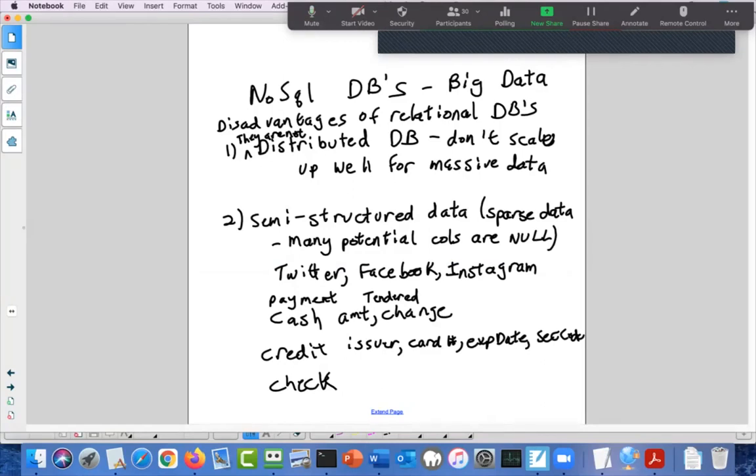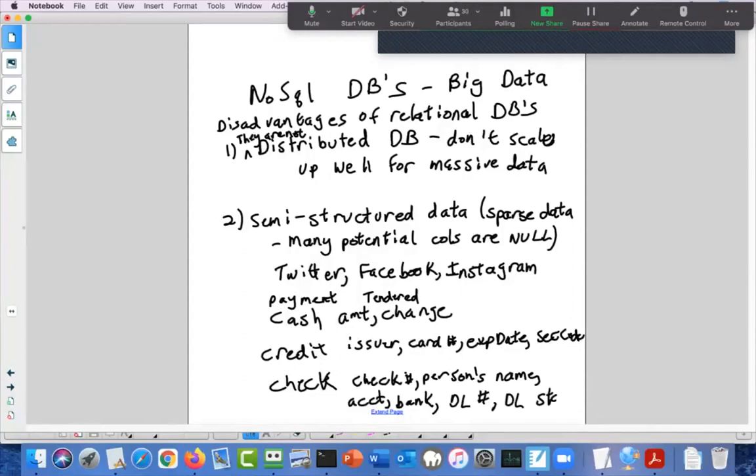With a check, you're certainly going to want the check number. You're going to need the person's name, probably their account number, the bank. Normally you take down the driver's license number and the driver's license state.